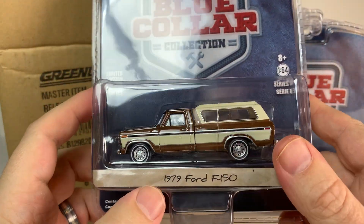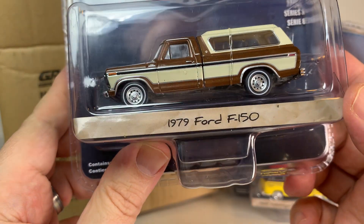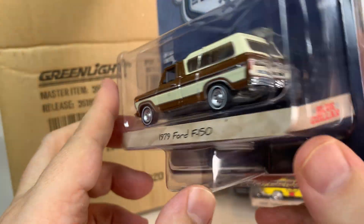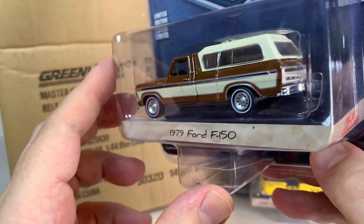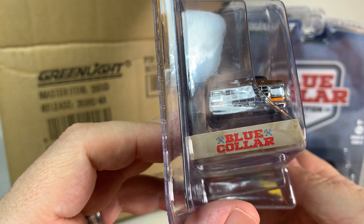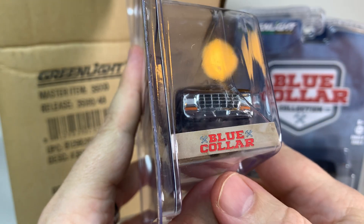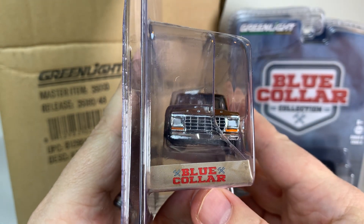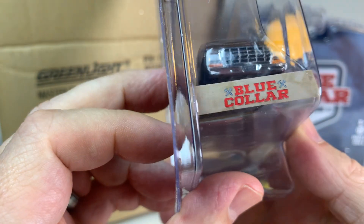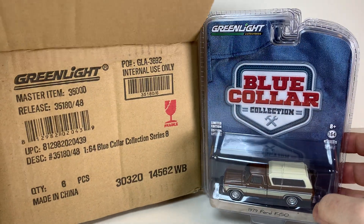And then the 1979 Ford F-150, and this is another one that looks really awesome. It's just brown. It's just so cool to me when you get these vehicles in these colors that are just brown and cream — it is not what you would typically consider a thing of beauty. But I can already see in there — oh, look at that wheel. Can you see that? It's completely bent. Greenlight. That's no good. Frustrating. Greenlight's quality. So bad.